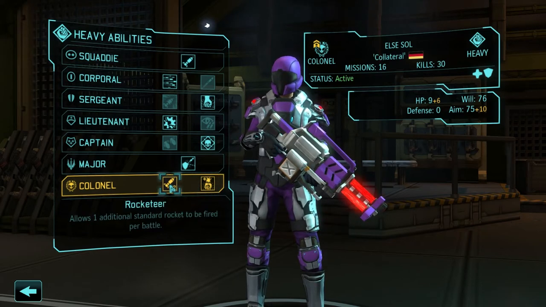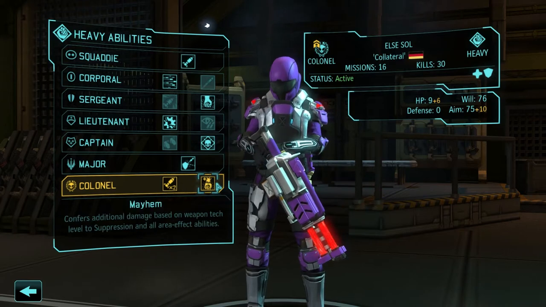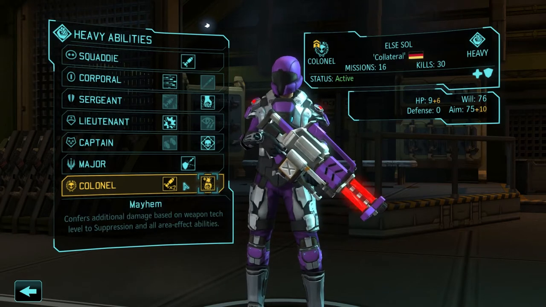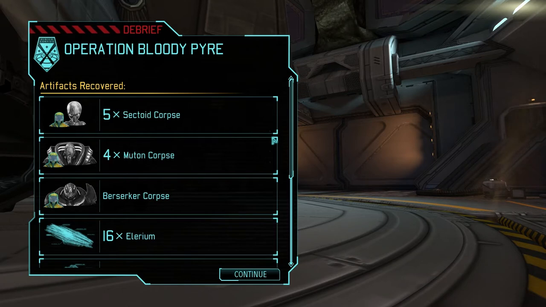Okay, I'll take a sip of tea. Maybe everything will become clear. Okay. Nope. It's still not an easy decision. The tea didn't work. I don't know. I'm just gonna go with Mayhem. There, it's done. There will be more heavies in the future. I can try the other one, the multiple rockets. I'm going for one super powerful rocket instead of a bunch of rockets.